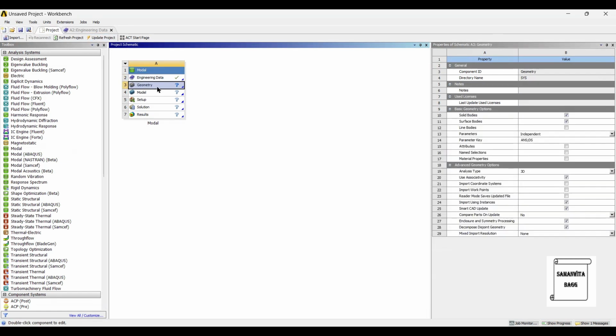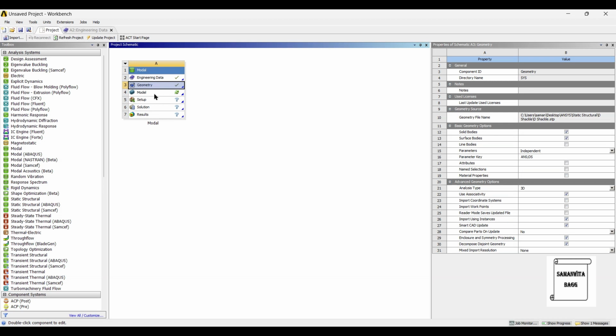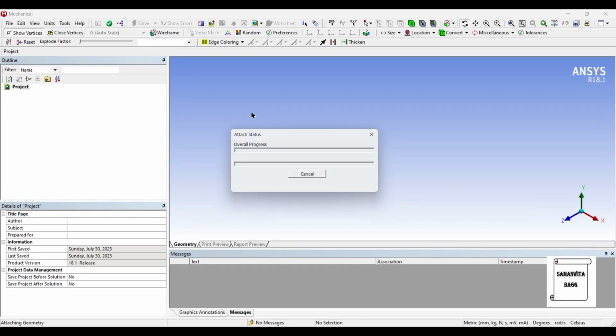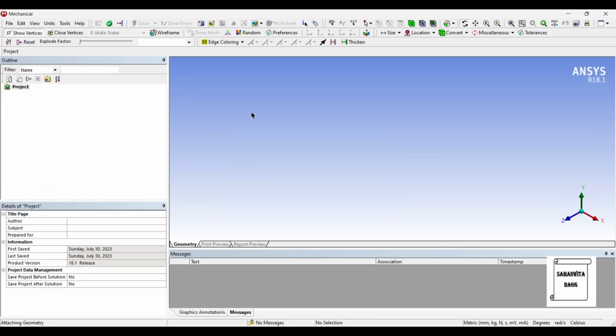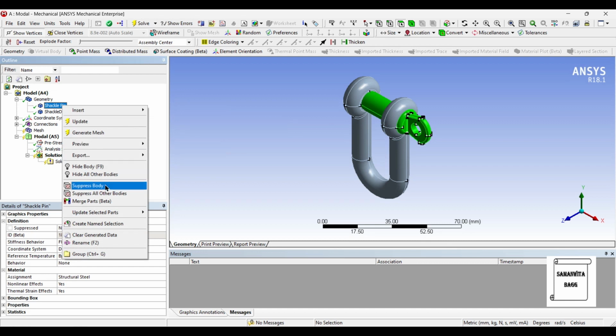Next, I'll go to geometry and right click. I'll import the geometry. Next, I'll go to model and double click on it. I'll first go to geometry and hide the shackle pin.